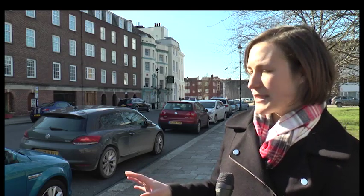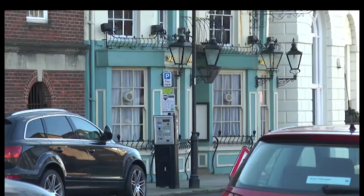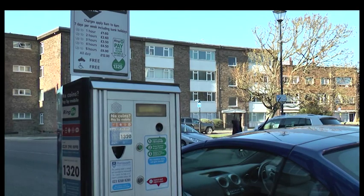And this is just one of the places where parking could be described as a little perplexing. If you park in the bay right next to me here, you can stay for 2 hours for absolutely nothing. Or if you have a residence parking permit, you can stay for as long as you like. But cross over to the other side of the road and it's a completely different story. Over there, it's pay and display, which costs £2.60 for those same 2 hours, or a lot more if you want to stay longer. Residents say this is confusing, baffling, and makes no sense.